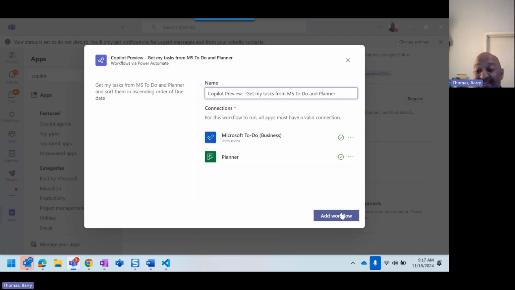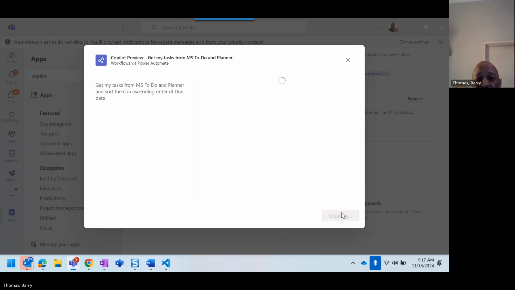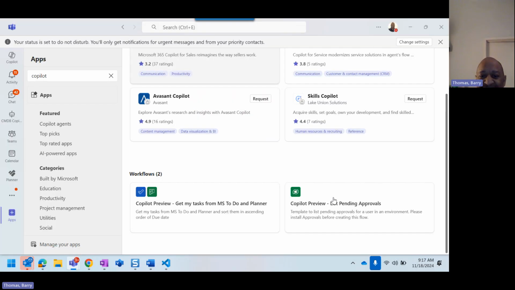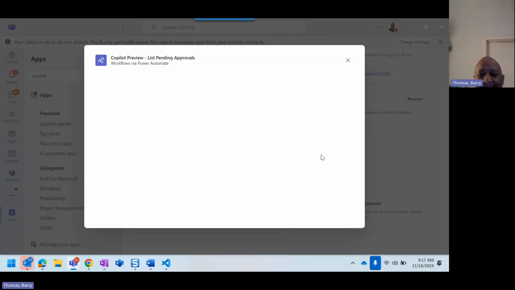I'm not even changing the name of it. We can fast forward through this part. Workflow added successfully. Click done. Oh, I should have clicked add to workflow. Okay, I'll go play with these. I'll probably come back and put another recording out on this because this is slow.